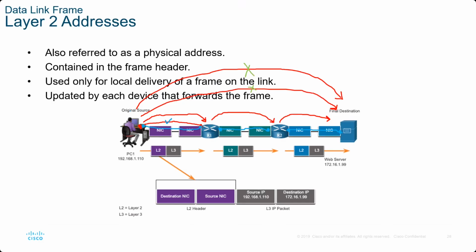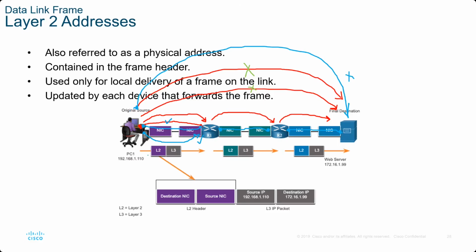It doesn't care about whether your traffic is reaching all the way to the destination. It doesn't even know about it. It doesn't even know that that's what we are doing. It just knows that I have to send this frame from this network interface card to this network interface card. That's it. My job is done. Okay.